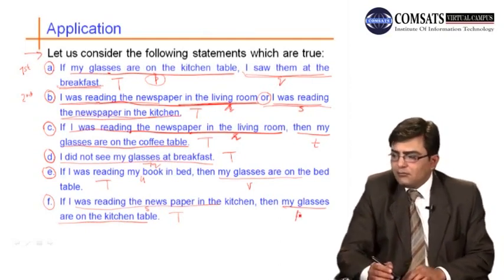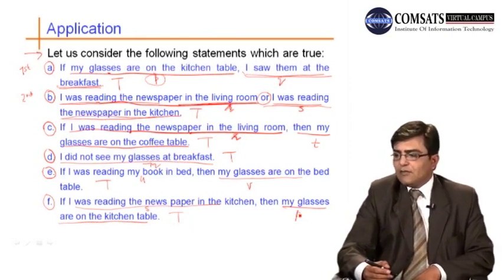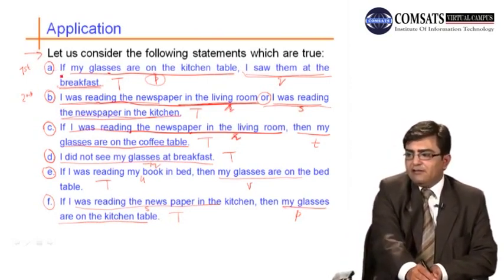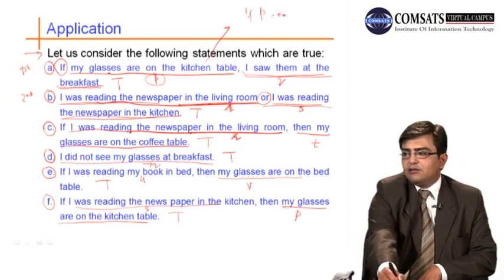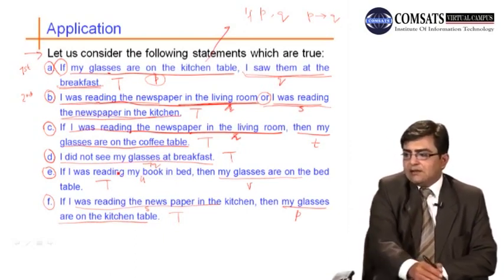So now once we have given the names to the propositions, then we see what are the logical forms used in these premises or propositional statements. Here we have if, here we have then. This is basically the form if P, then Q. We can write a conditional statement like this, P implies Q. So the first premise is basically the conditional statement.